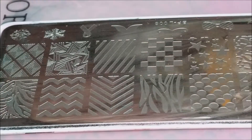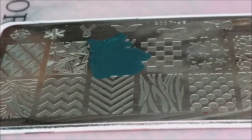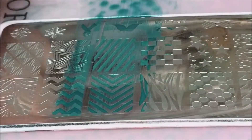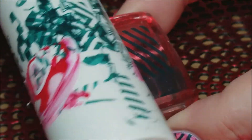Then I'm going to take the green color and put it on the image on the stamping plate. We're just going to scrape this towards me — or towards you — and pick it up with another clear jelly stamper, or you can use the same one. Then I'm going to take my lint roller and just take off everything on the stamper that is not the design I want, just to help with easier cleanup.